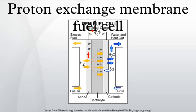Reducing poisoning. The other popular approach to improving catalyst performance is to reduce its sensitivity to impurities in the fuel source, especially carbon monoxide. Presently, pure hydrogen gas is not economical to mass produce by electrolysis or any other means. Instead, hydrogen gas is produced by steam reforming light hydrocarbons, a process which produces a mixture of gases that also contain CO, CO2, and N2. Even tens of parts per million of CO can poison a pure platinum catalyst, so increasing platinum's resistance to CO is an active area of research.